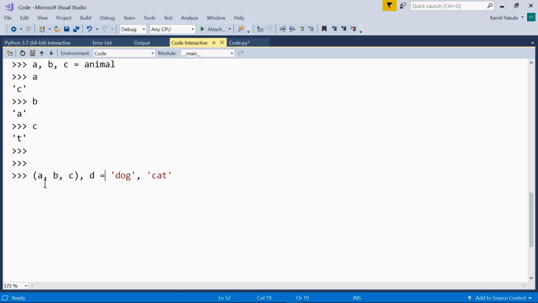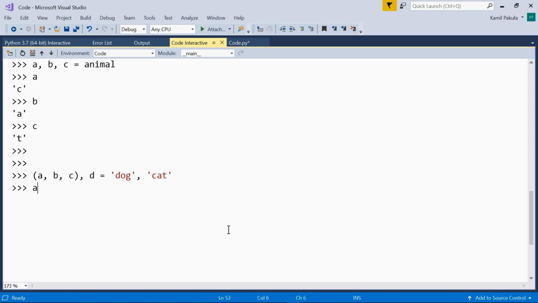Now, this means that this tuple will be assigned this string. And inside the tuple, the particular elements A, B, C will be assigned the particular elements of this string, so D, O, and G respectively. And D will be assigned the other element, which is cat.